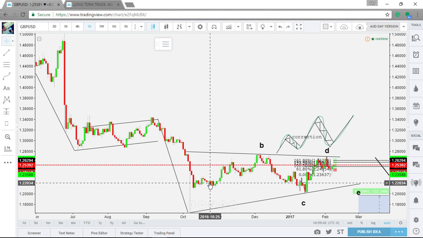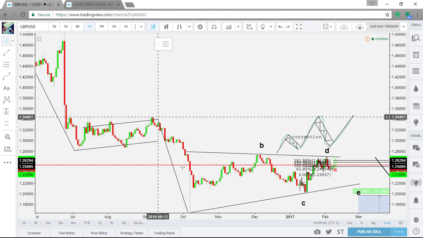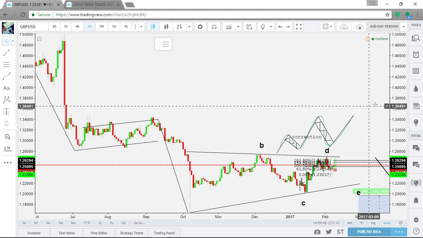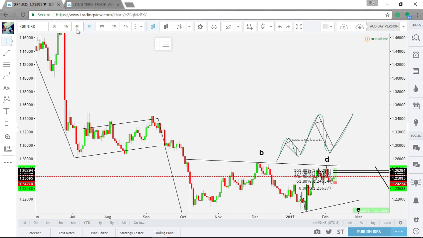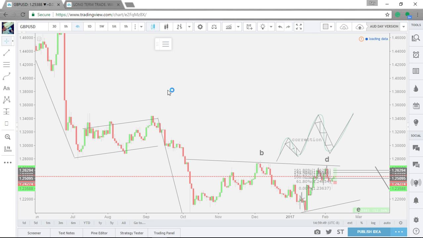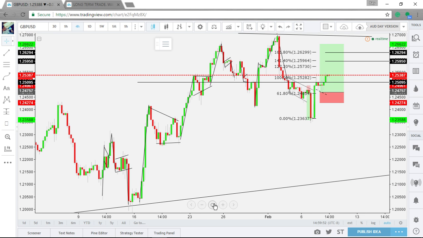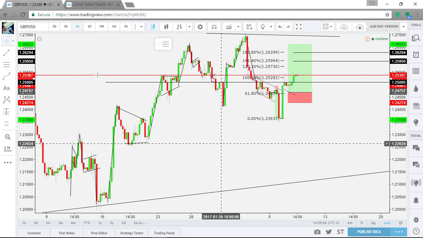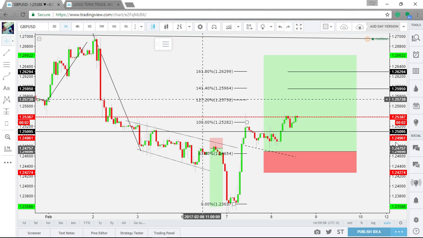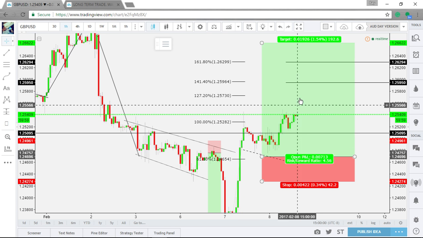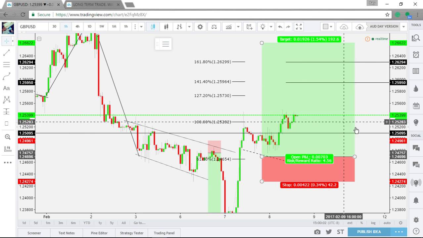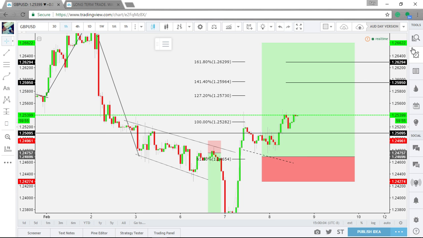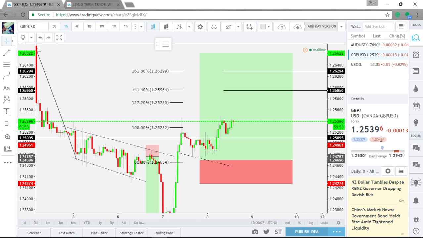But I want you to get familiar with the impulse, the correction, and then the impulse, okay? Then go to the 4-hour time frame, okay? And then go and take a look at it, and look at that. Right now, I'm just waiting for this movement to move up, and it's gonna continue going up. And most of the traders, what they're doing now is, what are they doing? They're selling.